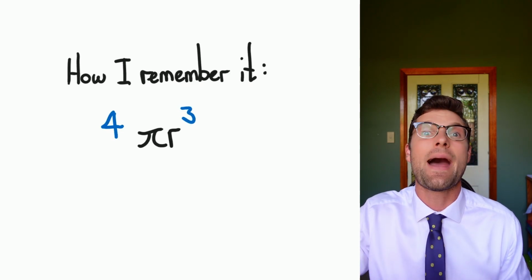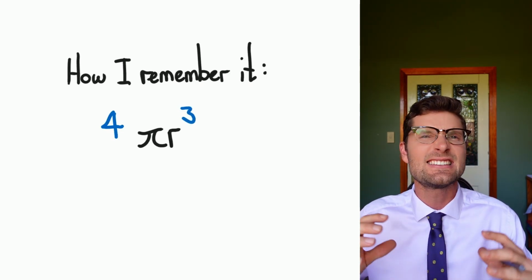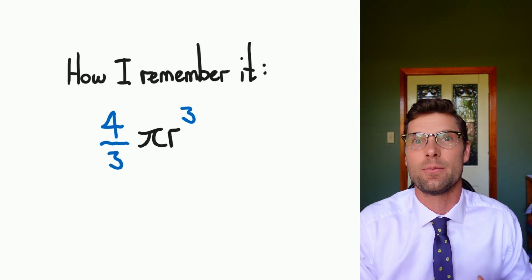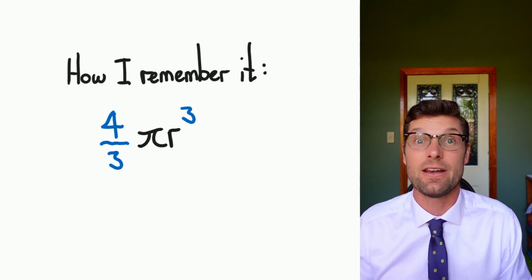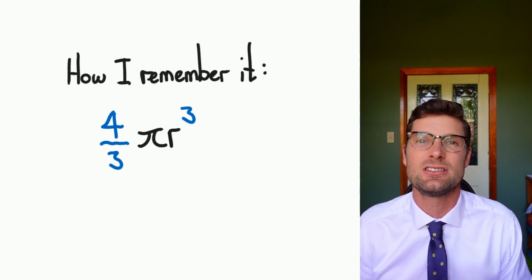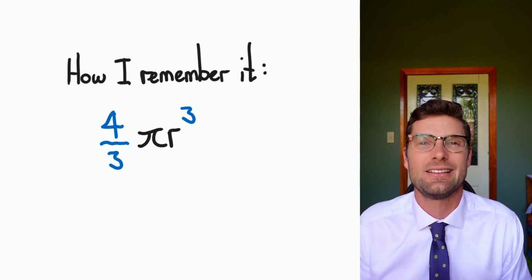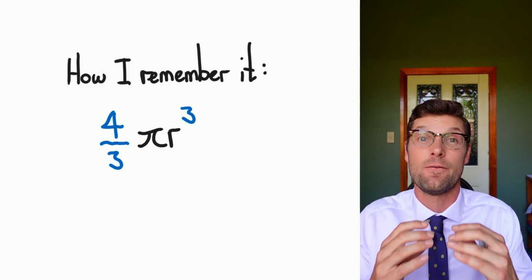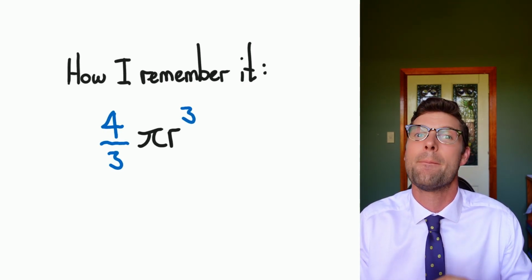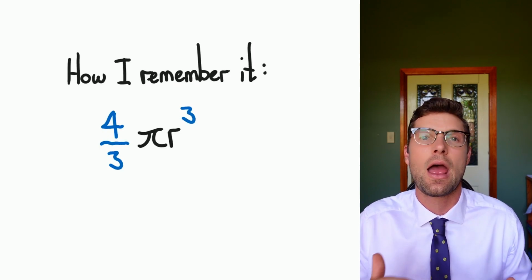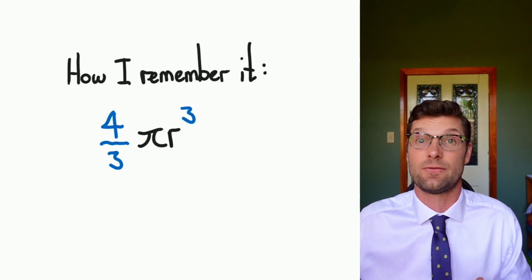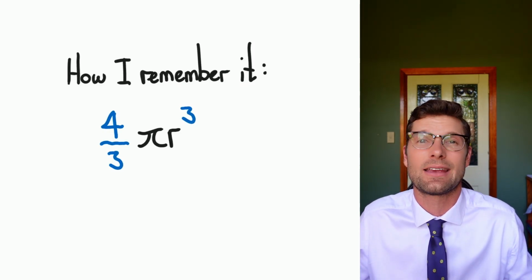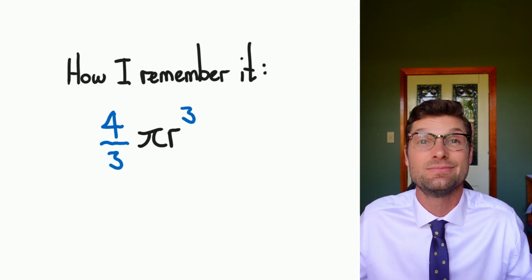But I like to think about it as making that power go from squared to cubed takes a lot of effort out of our equation. And for that reason, we've got to take some stuff from the front. So instead, I've got to divide that front number, the 4, by the power that we used, which is 3. I know that's pretty silly. You can just remember the formula if you want, but that's how I remember it. It starts with the formula of a circle, pi r squared, multiplied by 4 gives you the surface area. Increasing it to volume takes it from squared to cubed, and divide the front number by 3. You might not have to remember it, you might get given the formulas in an exam, but you never know, it could come in handy.